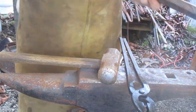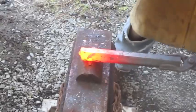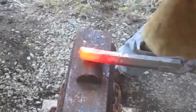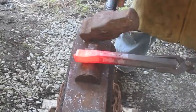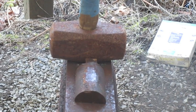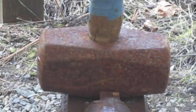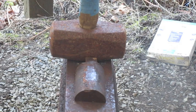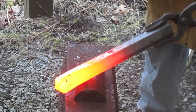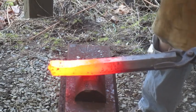This is going to be a lot of hammering. Now let's get started. It's going to be fun. Yeah, this is going to take a while. If anyone ever wonders why I work out my left shoulder more, this is why. Oh man, what I would give. I'd give my right arm for a hydraulic press right now.